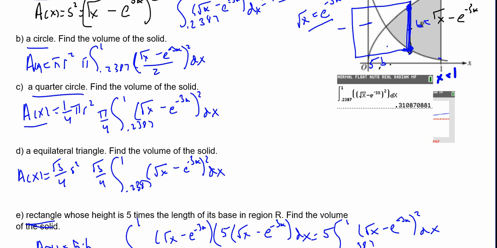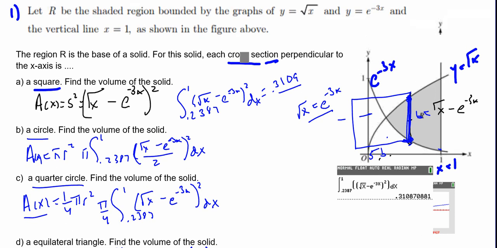And so I hope this helps you out in realizing that when you go through, it is important that you really do identify the area of the cross section. Figure out the equation of that by looking at your picture. Identify that length using a little algebra, top minus bottom, or right minus left if you're going with respect to y. Find your limits of integration. You might have to use a calculator to find the intersections. But once you have that, plug it in or solve it by hand, and you integrate.